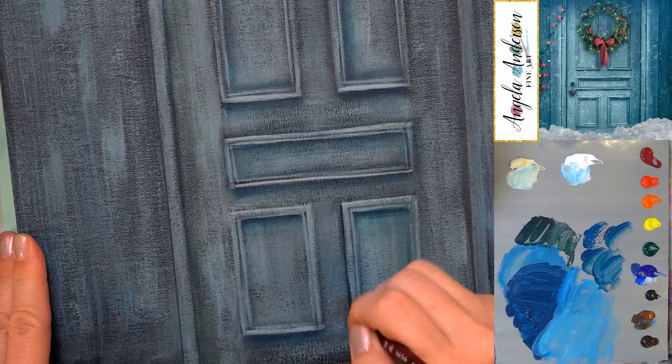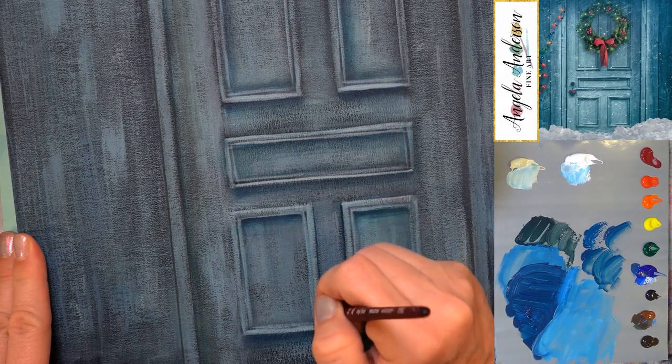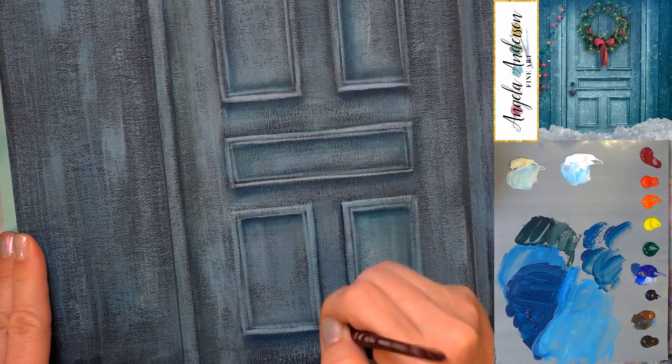I'm going to use the edge of the brush to kind of outline a little bit here.